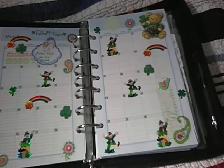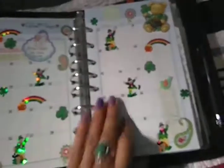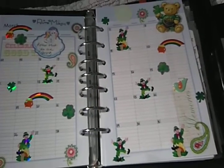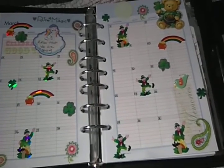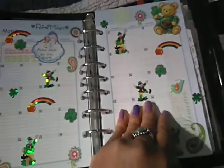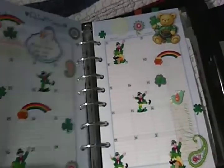Okay, so I decorated this planner, this Franklin Covey classic size. They're like the A5 size in the Filofax or the Webster's Pages or the other ones. So, yeah, I decorated this monthly, and it's just a couple of stickers, not much. I used to do the washi tape and I used to just go really hard. Like the kids say, I used to go hard with the decorating, but I don't anymore because it's more functional that way. And I need it to function.